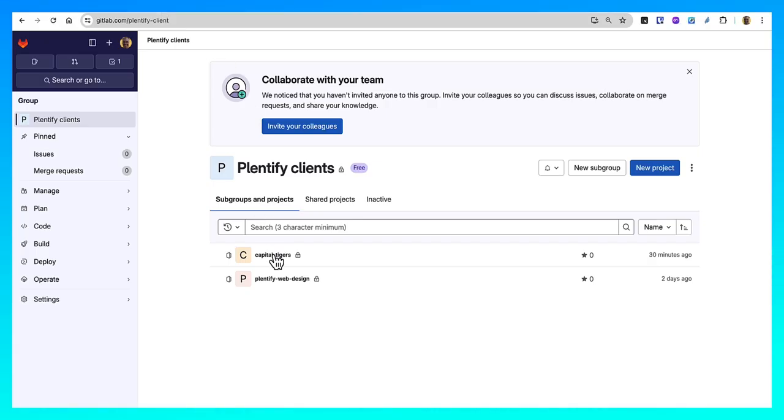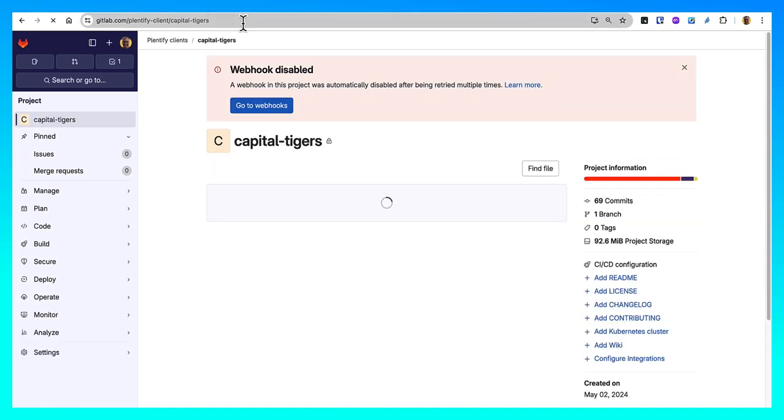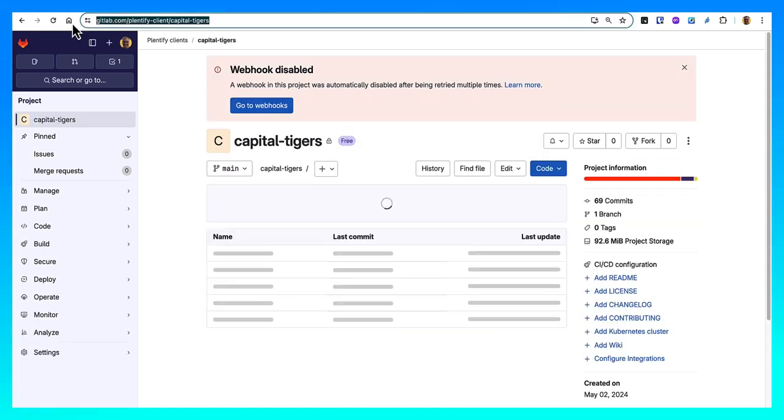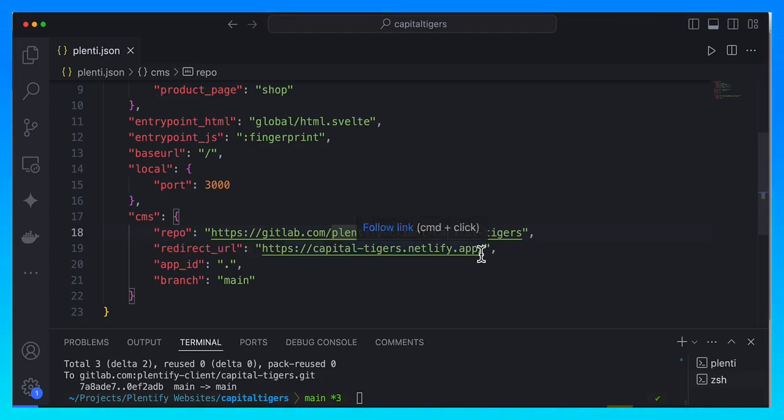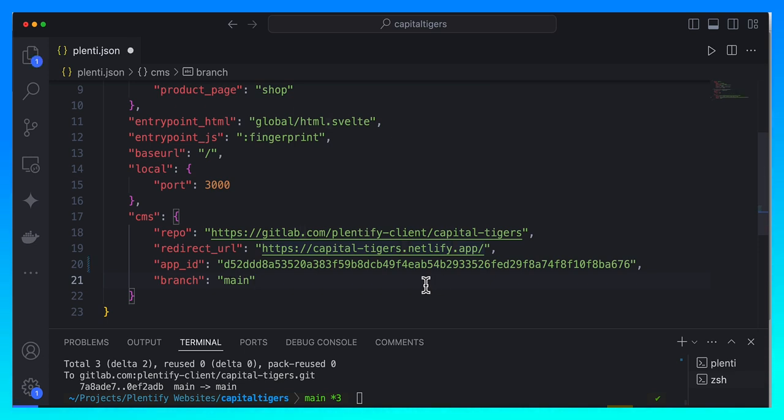If I click on the project, you'll see that's the repository link, that first one. Then the redirect URL, which is the one we just put in, and then the app ID. I'm going to paste the app ID that I just created for this project, and the branch is main; you could change that if it was something different, like master.